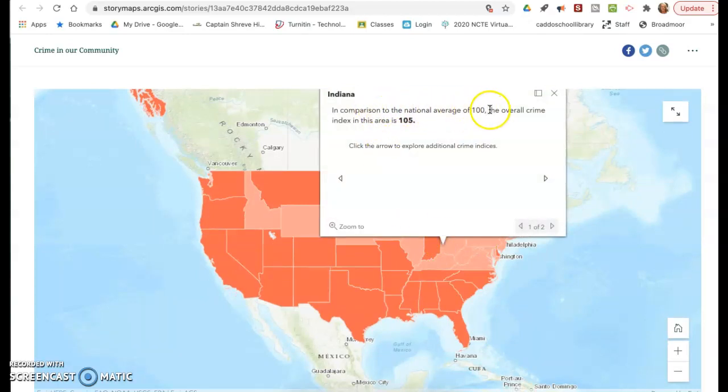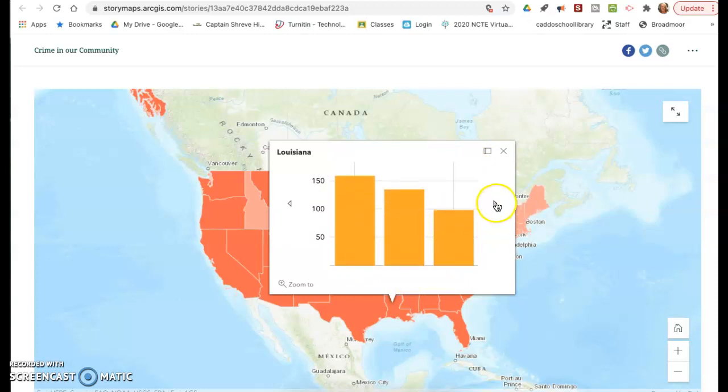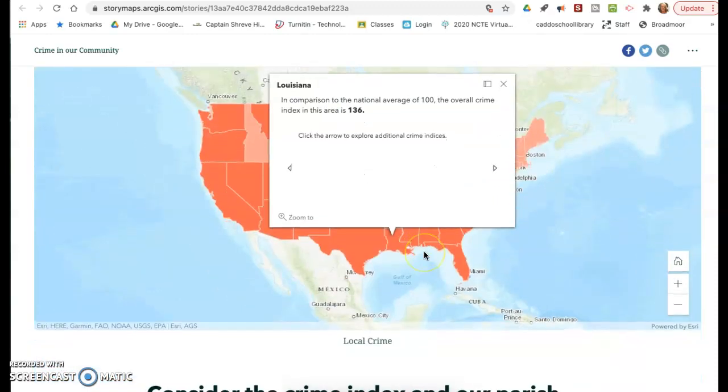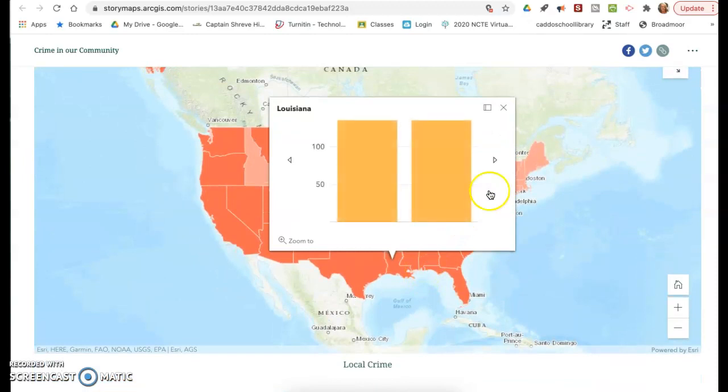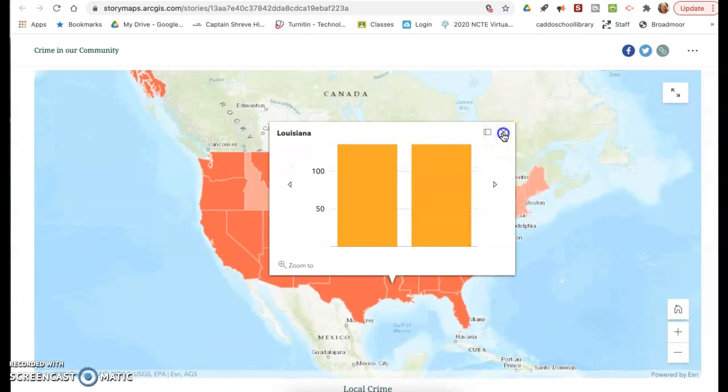So the national average is 100, and we can see what individual states' crime index is, if it's higher or lower than the national average of 100. And we can click through and see different values of personal crime versus property crime. So they could do a little bit of exploring and digging into the data for Louisiana by clicking through those pop-ups.